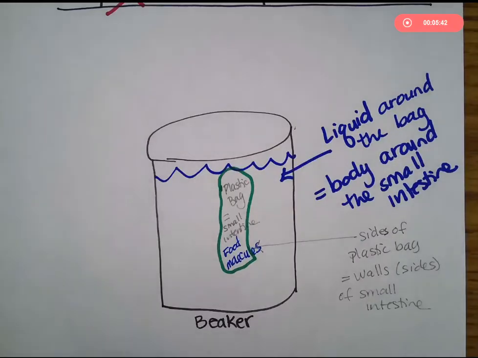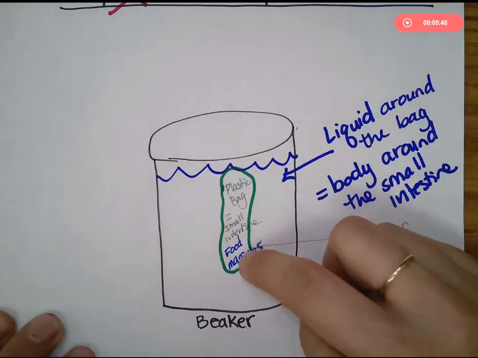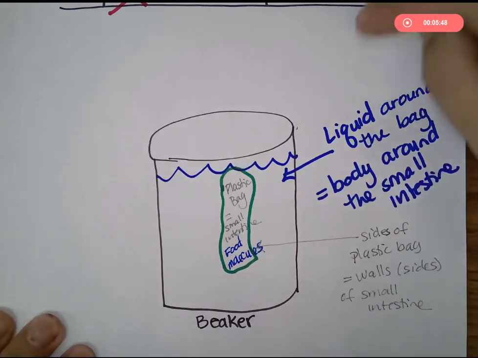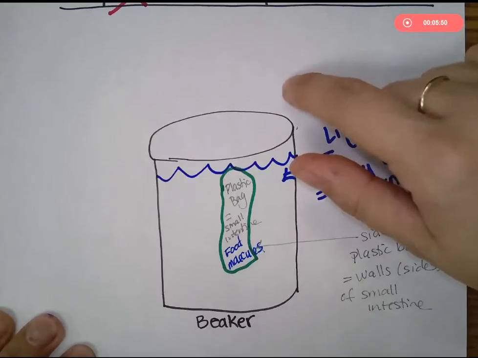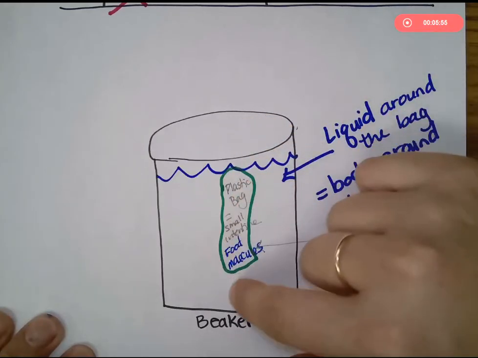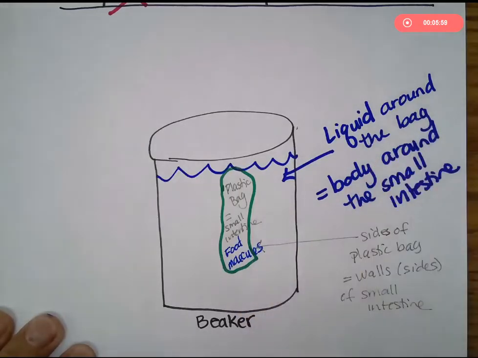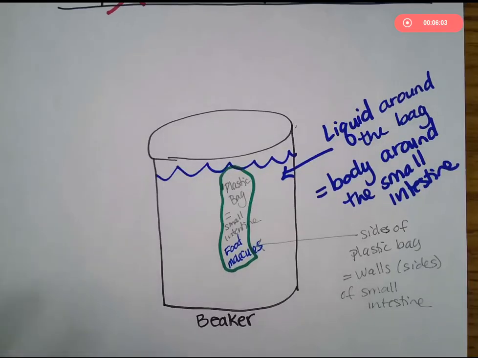We should expect the food to be inside the small intestine, right? We saw in our previous lessons that as food works its way through our digestive system, we do end up with various food molecules inside the small intestine, right? We saw graphs of that. All right. Anything else we think we should add? No, I think we have a pretty good setup so far.